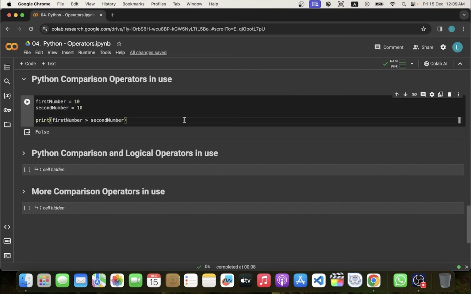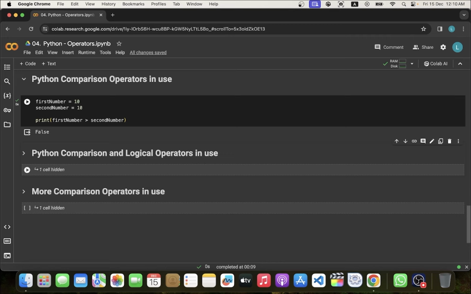Here we are saying if the value of first number variable is greater than the second number variable or not. We know both the value are same, so the statement should be wrong and it should return false. Let's run it to test. And we can see it has returned false.